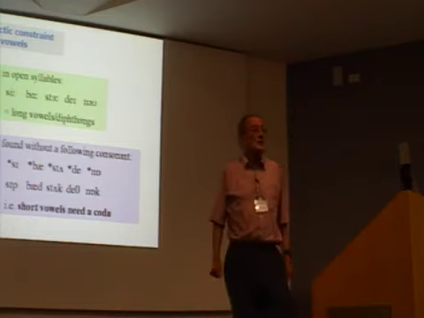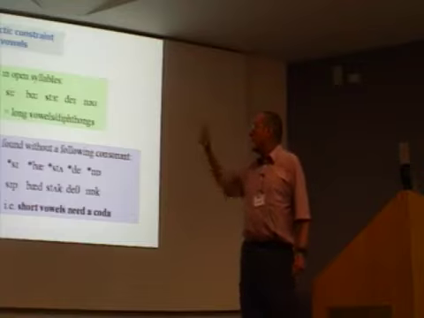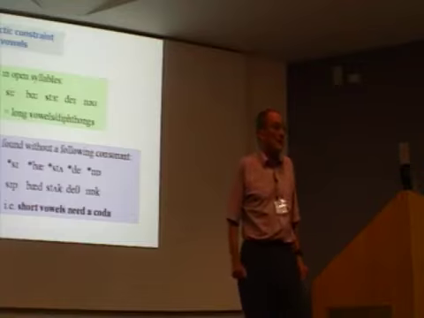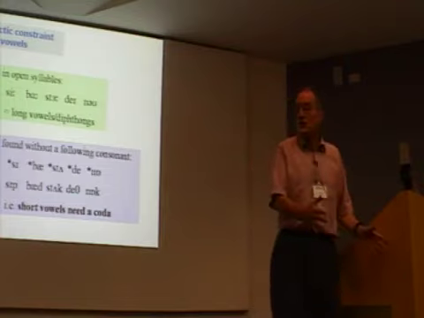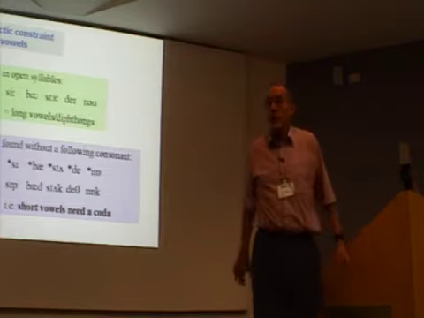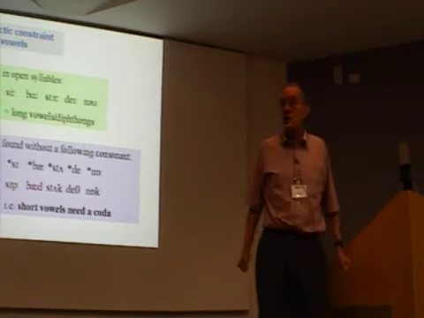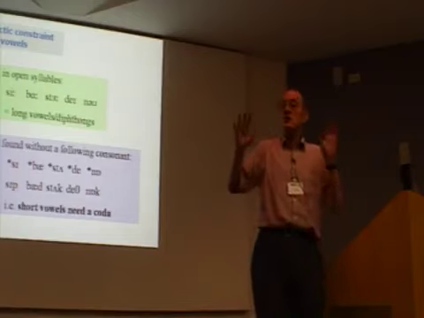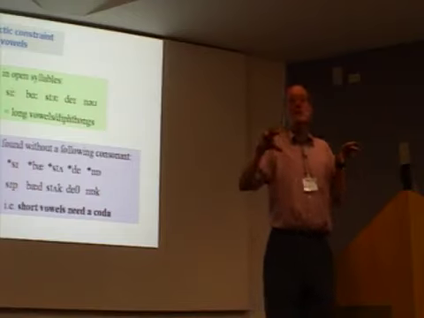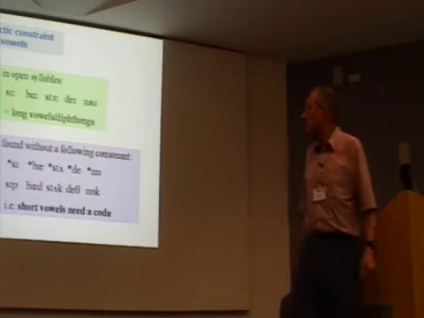Now, the vowels that are okay without a final consonant are the long vowels and the diphthongs. So this is a way of separating out the long vowels and diphthongs on the one hand from the short vowels on the other hand, without considering their actual length, their actual duration. This is nothing to do with how long the sound lasts. This is to do with its privileges of occurrence, the kind of positions in which it can occur.